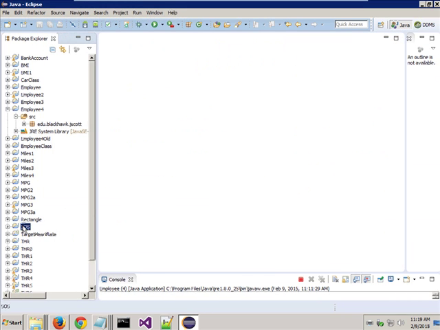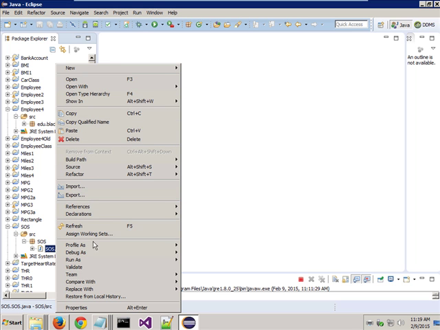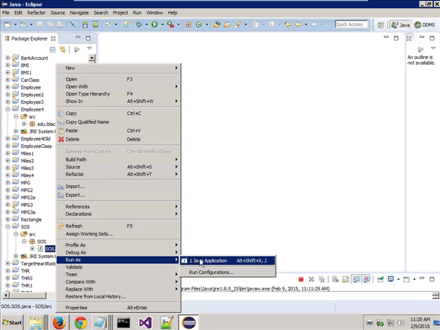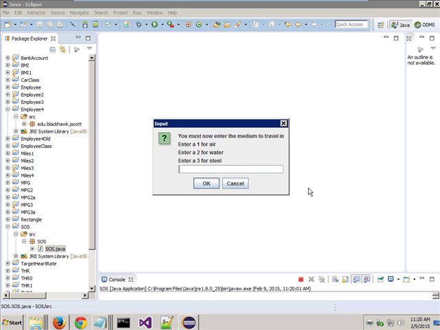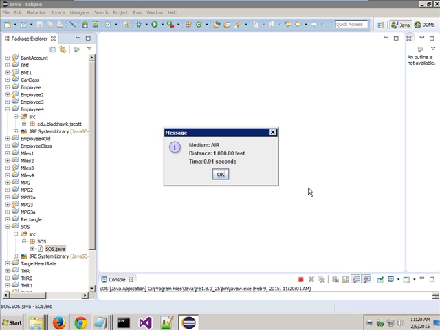So again, the Speed of Sound one that you will have to do, you'll say something like this: enter a distance in feet. So I'll put in 1,000 feet. You enter a 1, it's traveling through the air. A 2, it's traveling through the water. A 3, it's traveling through steel. That make sense? We will go over that and all that's involved in that in your book on Wednesday.